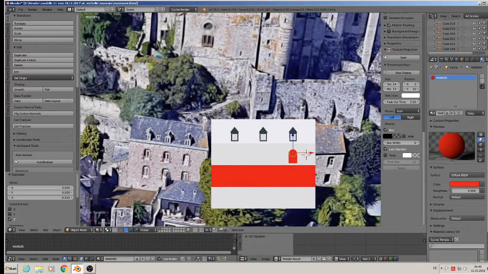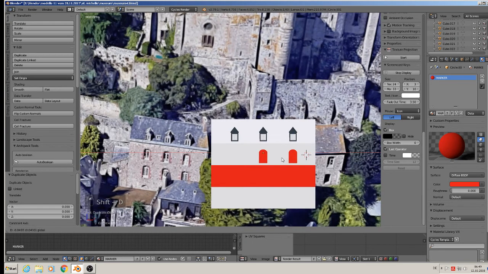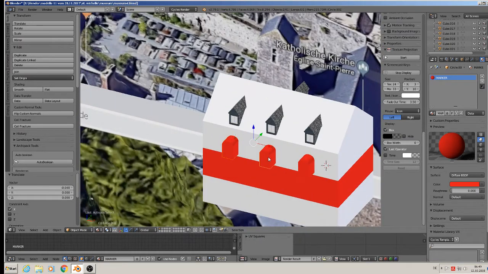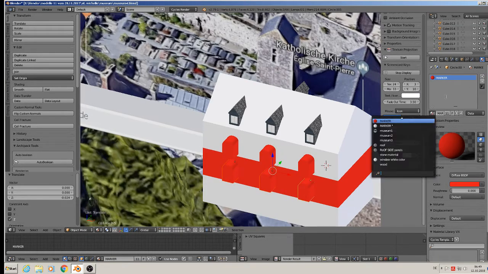Good. Then simply Shift D and place it on the other places there. Then we take all 3, Shift D and place them down under, but give them the white marker.